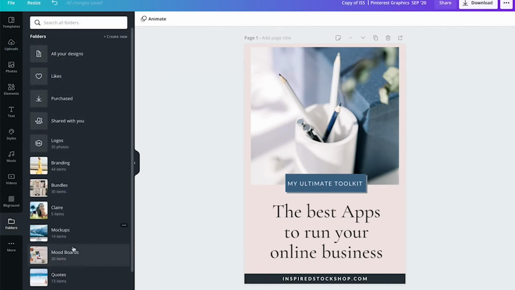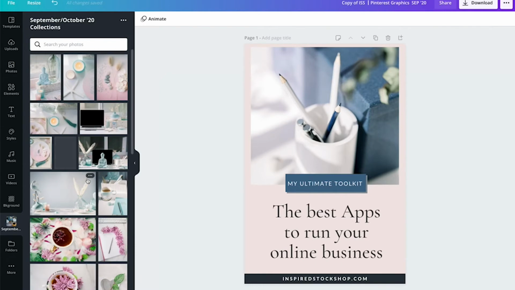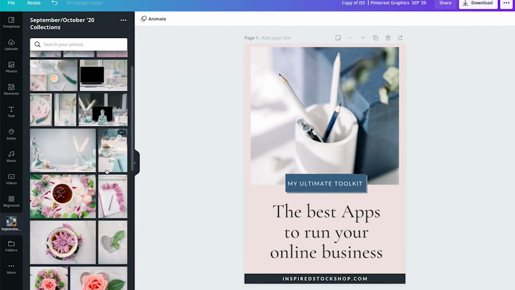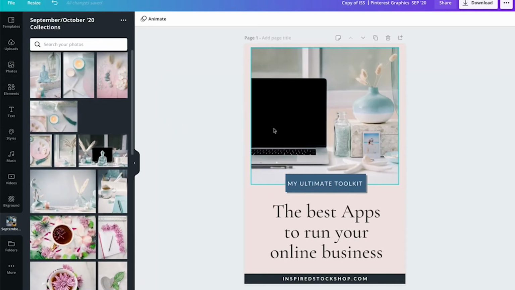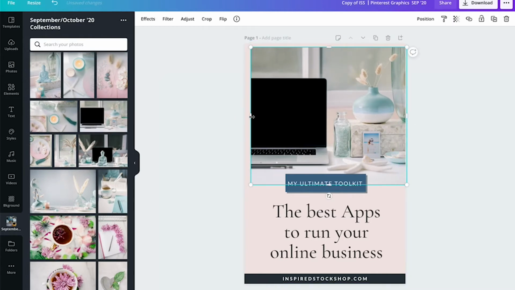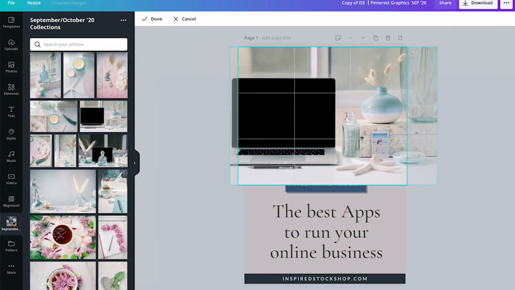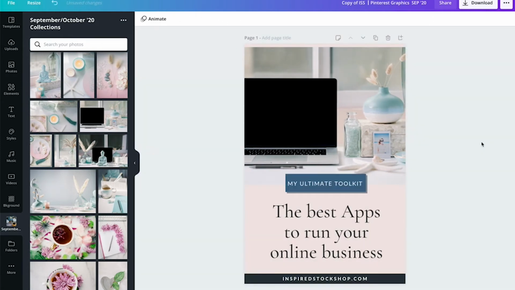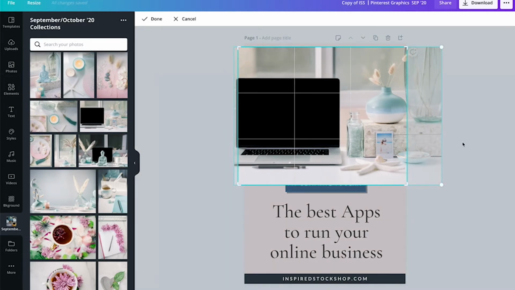Let's see what we've got in some of the latest collections. Perhaps something like this. I'm gonna make that widescreen. Yeah, that looks pretty cool.